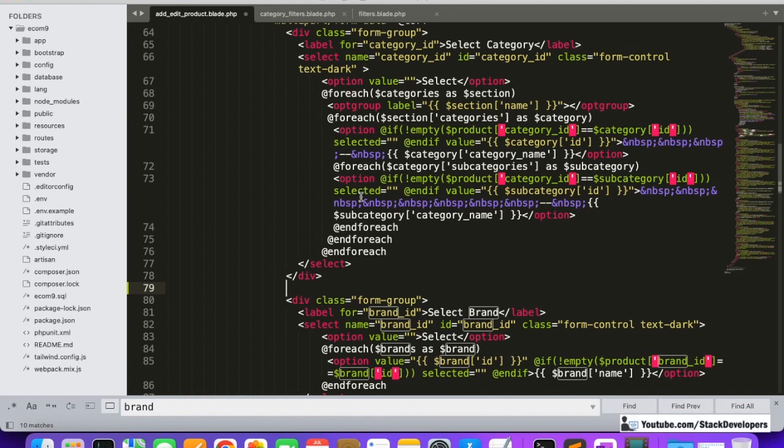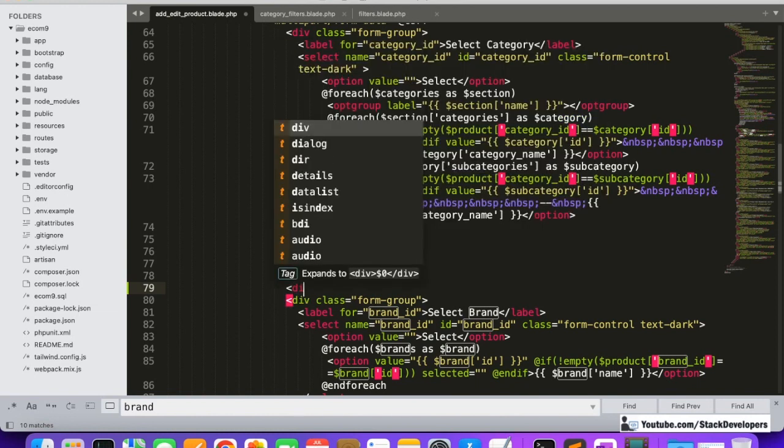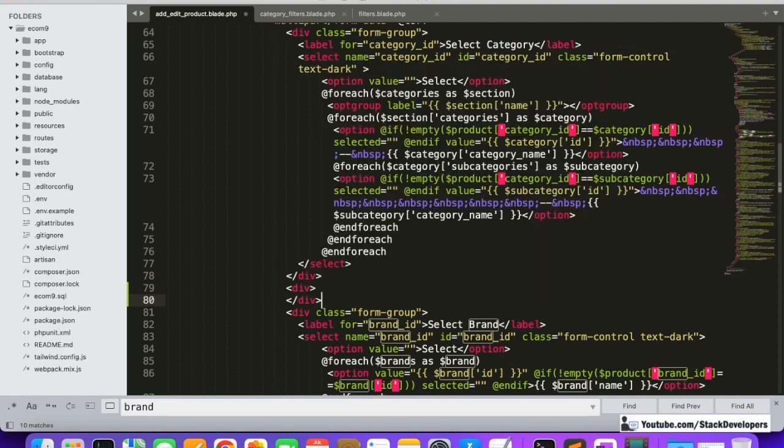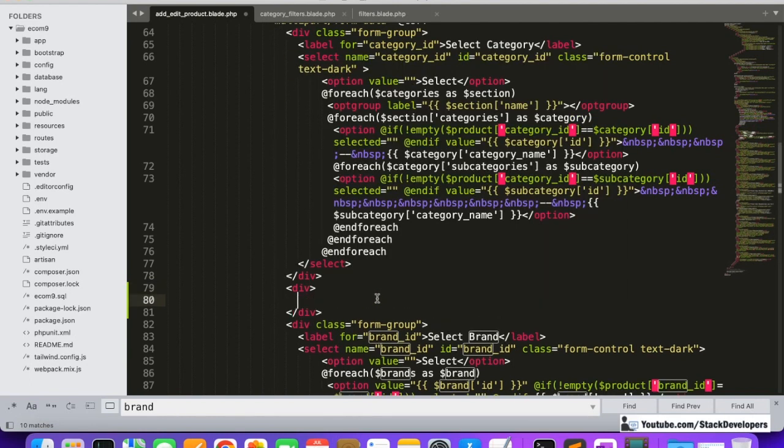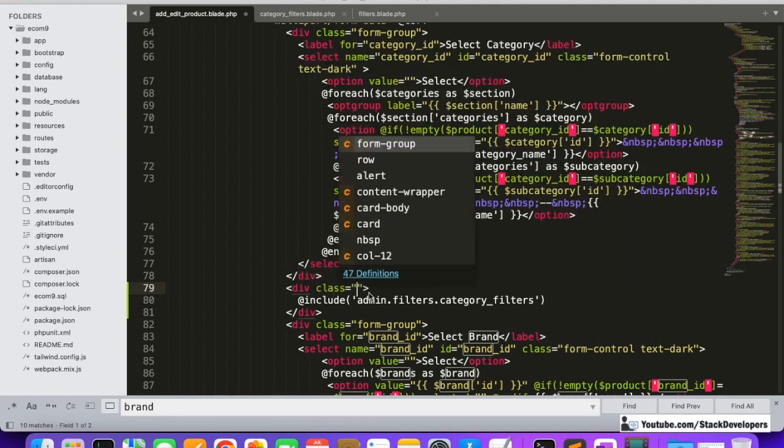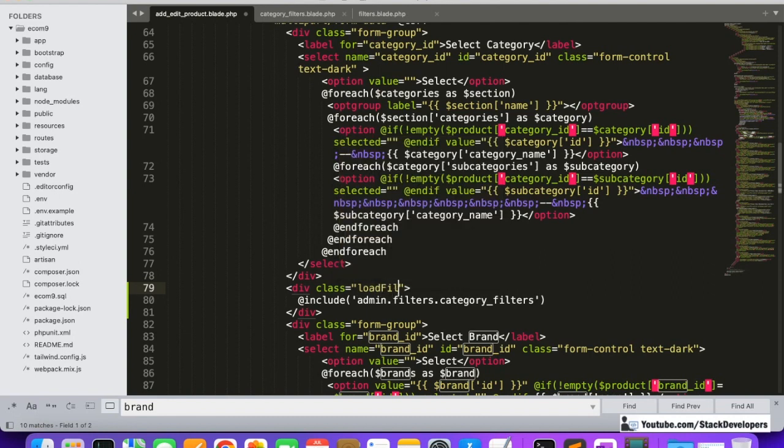For that we will take one more div here, and here we are going to include this file, admin filters category_filters. We will also give one class so that we can load this file from time to time.